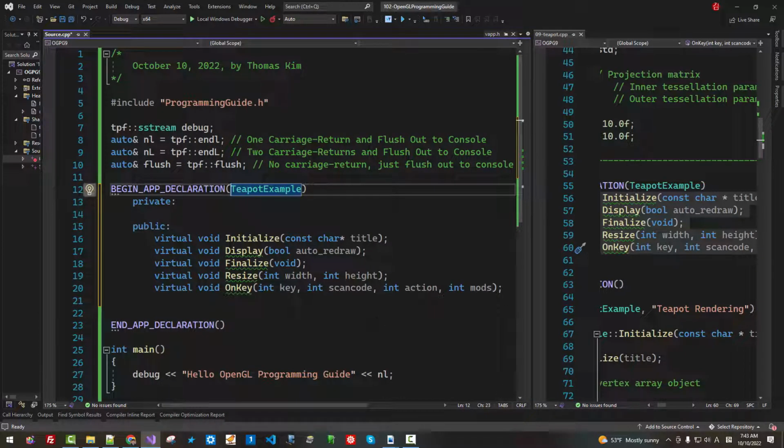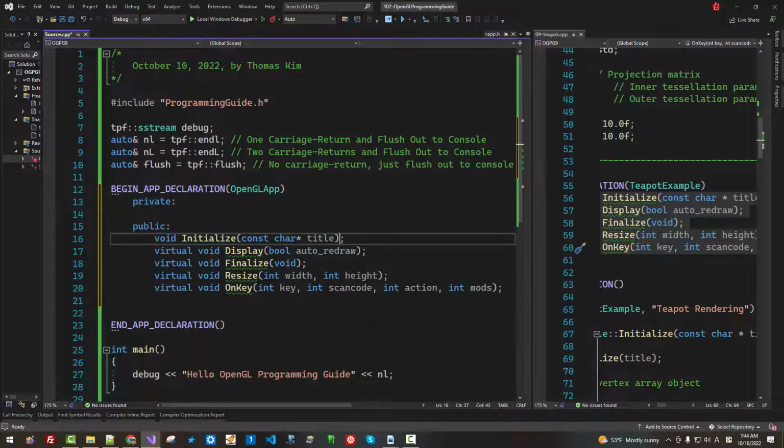We will change the class name to OpenGL app. I made it simple. Then I will change it to OpenGL programming guide. Override.